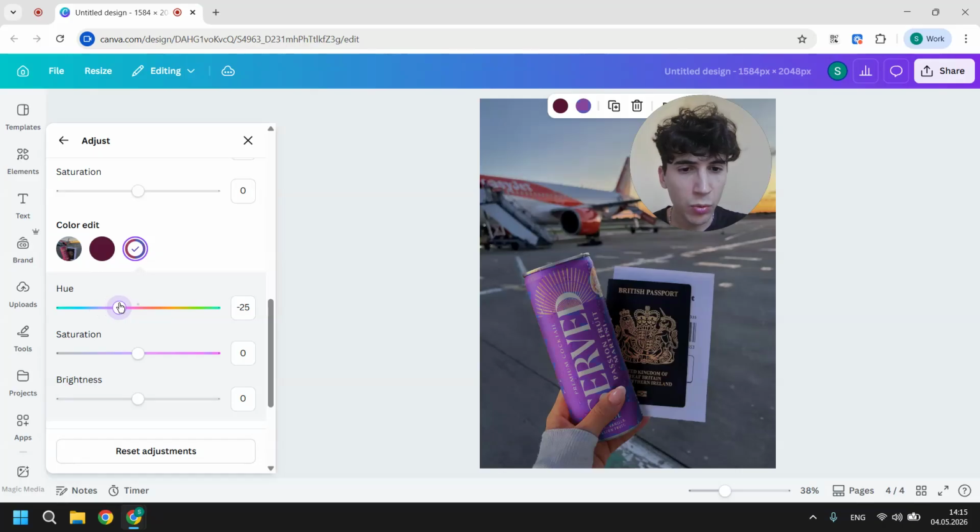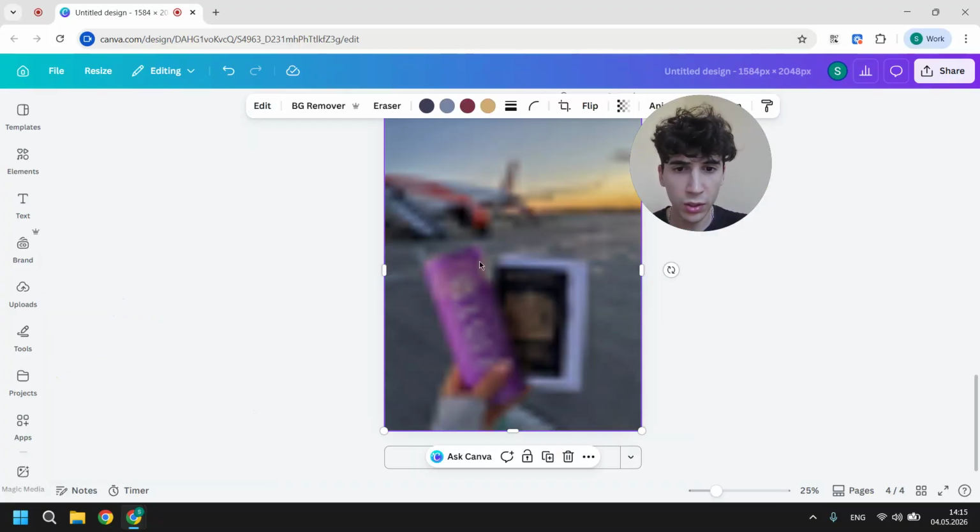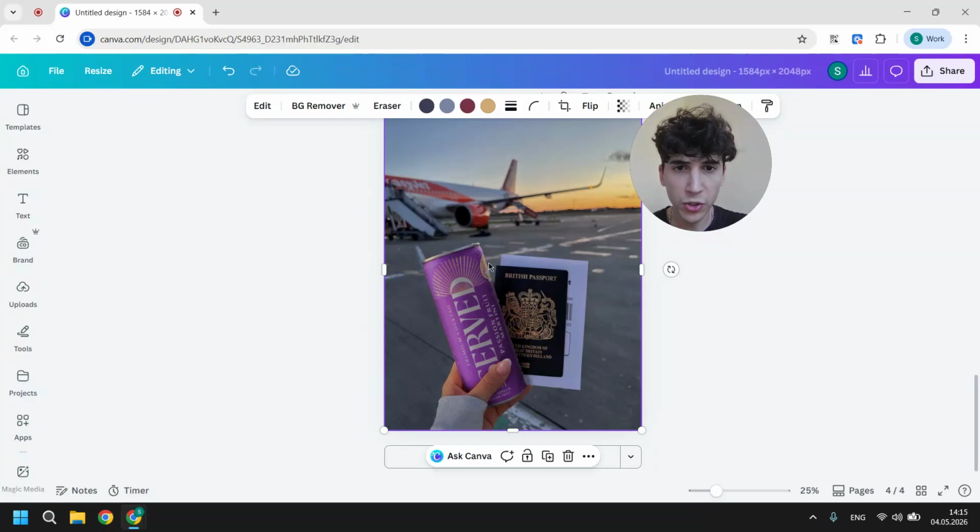In my case, I want to make it a little bit more purple. So I think this was the original image. And now I want to make it a bit more purple. So this is what I got. And I simply go out from here and my image is ready.